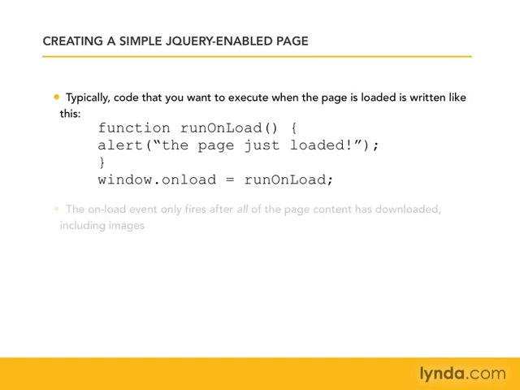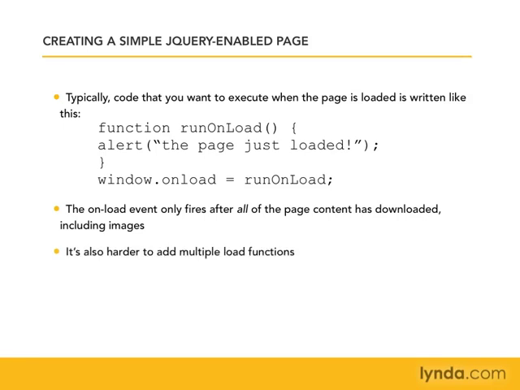Now, the problem with this is that the window.onload event only fires after all of the page content has been downloaded, including any images that you have in the page. It's also a lot harder to add multiple independent onload functions because if you want to have more than one function run on the window onload event, you have to cram them all into this one function here, or you have to use the DOM event model to do that, which is different among browsers.